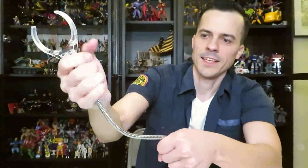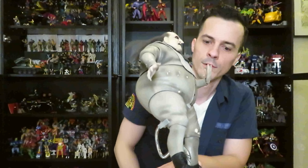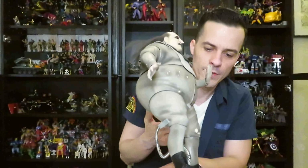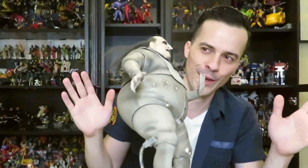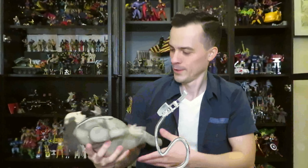Look at that. That's incredible. I don't know how much weight this can support. This figure specifically is probably a bad example. Maybe this is a better one. Oh my god. He's elevated. He's off the thing. He's in the air. He's in the air right now. Oh my god! Are you kidding me? I should have bought 2.